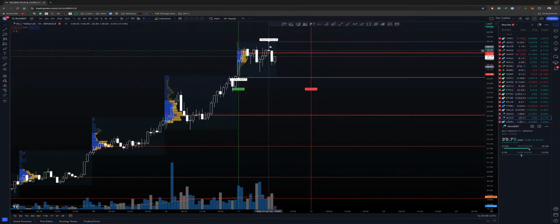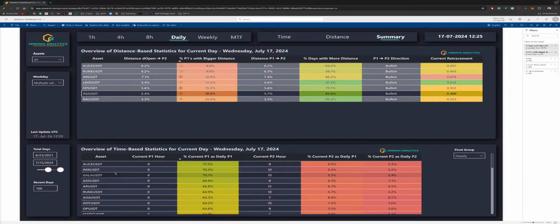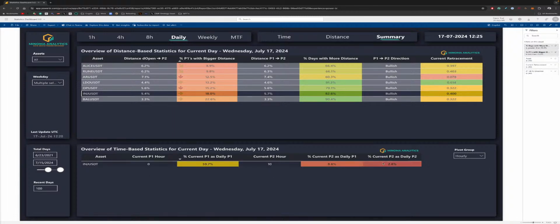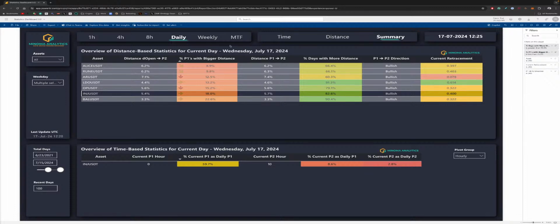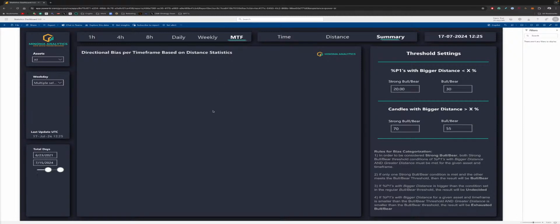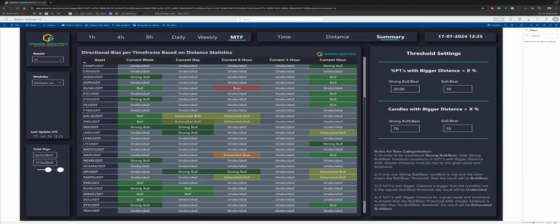So hour 10, we can check what that means for Engine Coin. We just click here, watch down here in the table. We can see that hour 10 as a P2 is only 2.8%. So that's a very low probability as well. From all the coins I've seen so far, OP and Engine Coin would be the ones that I find most attractive to take out their highs. Again, it's purely statistically higher seems likely, but in light of dealing with improbable events, I personally stay on the side of caution if I see these kinds of pivots.